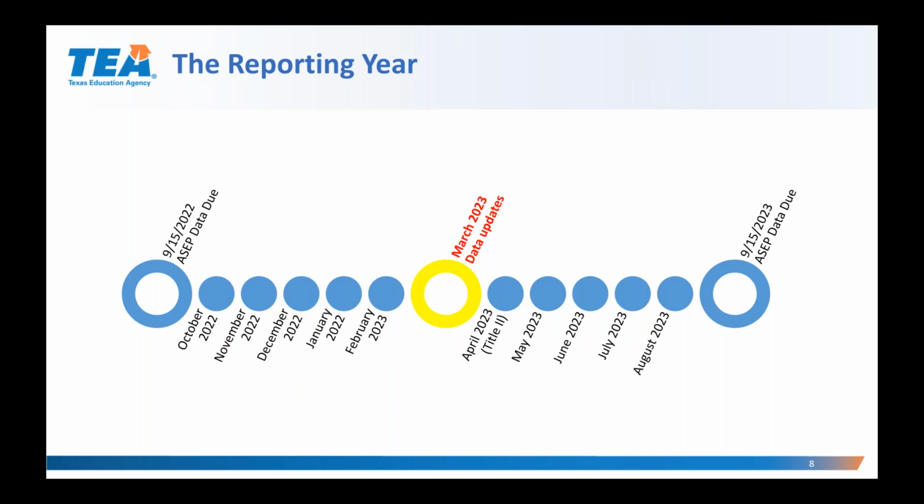This timeline represents the academic year, which is also the reporting year. With respect to state reporting, you can see that we are halfway through that year. The yellow circle at center is our current point in the year. So we have before us as much time as we have behind us for data collection and organizing ourselves for reporting. Now is a great time to pause, self-assess, and realign the EPP's data reporting process and to get going on data entry. TEA will provide some data sets that will help you with that. I'll talk more about those in just a moment.